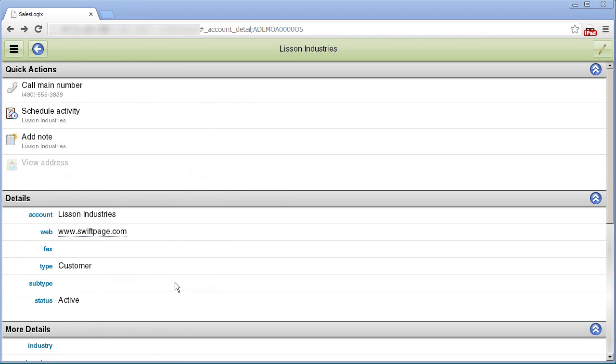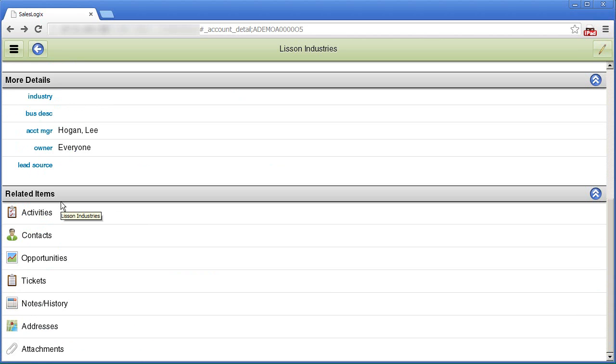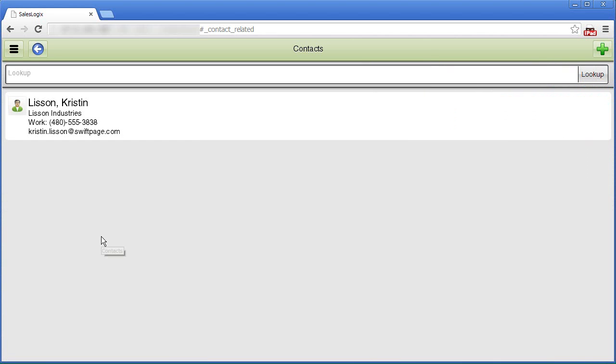Anything you see in detail mode with a blue dotted line, like this one, is an indicator that when you click the item, you'll link out to something else, in this case a website, or maybe another view within the mobile site. Also, if we do scroll down here, every detail view has a related items panel, and this is similar to the More Tabs area that you might be familiar with in the web version of SalesLogix or the Windows version. If I tap Contacts, for example, I see all the contacts for this account. In this case, there's only one because I just added it, but I could easily add more contacts for this account using the Add button here.